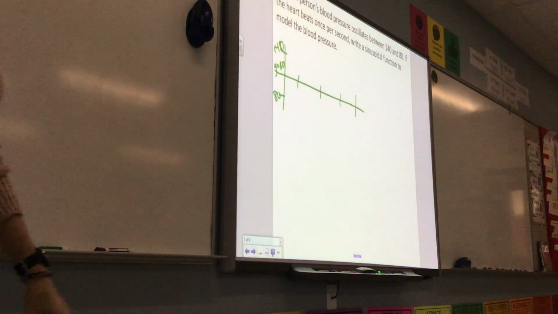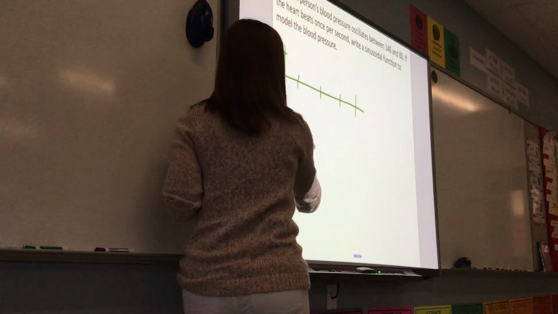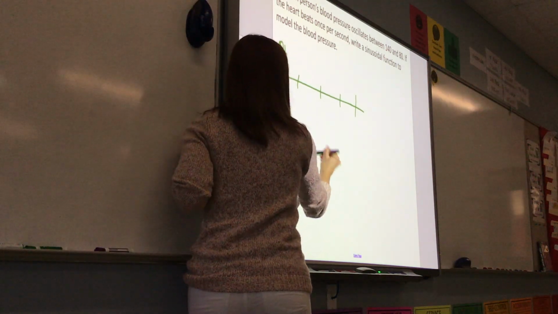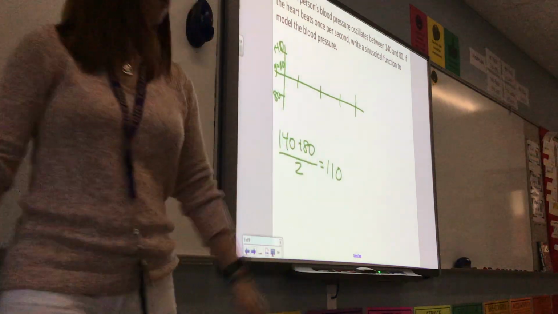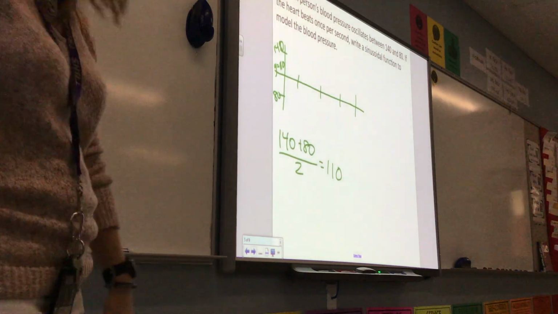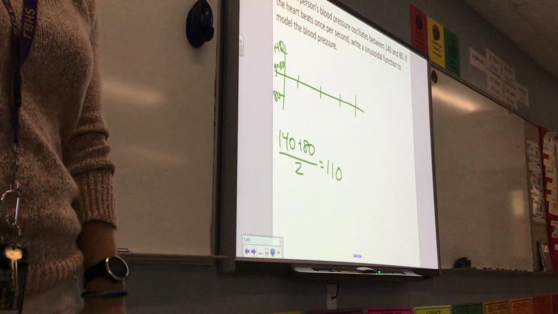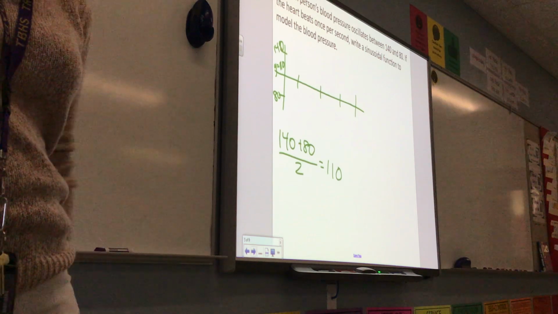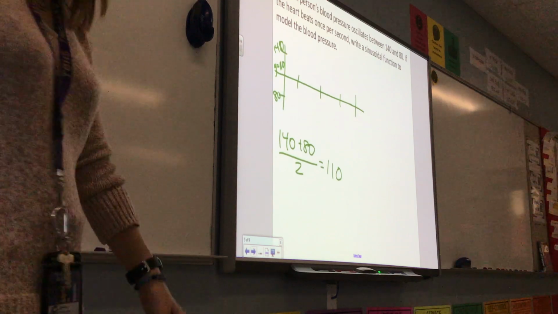Do we know how we got the 110? Yeah. You're finding the average, so you can always just add them up and divide by 2. That will give you 110. You have a brain, and I believe in you. How am I supposed to know what 14 plus 8 is? And then put a 0 on it? I believe in you. It's supposed to divide.